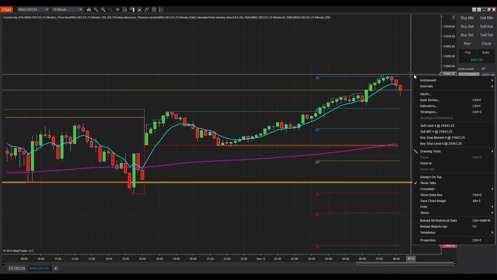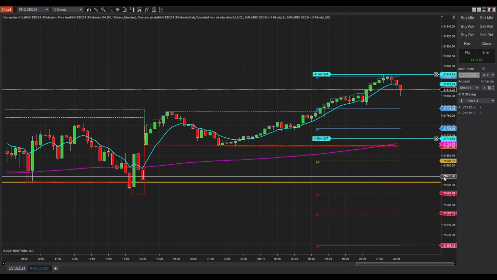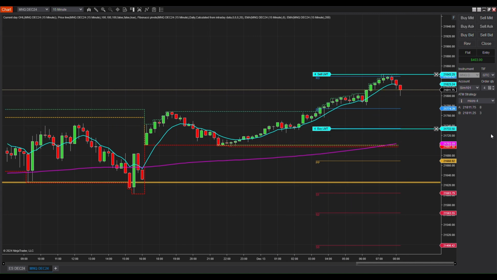Because if I want to come and put an order up here, a sell, I'll go up there and put that sell. Or if I want to put a buy down here, I'll go ahead and put a buy down here. And then I can move it around where I see the levels at. Okay, I'm going to go ahead and flatten all this out. Order canceled. And that's how you add on there.